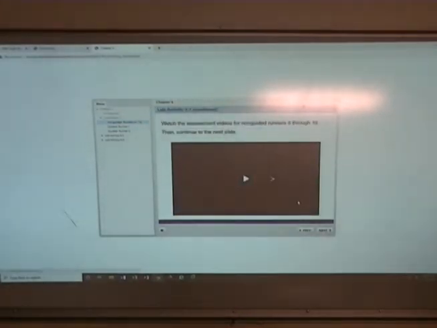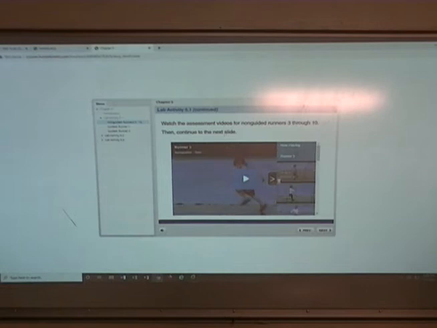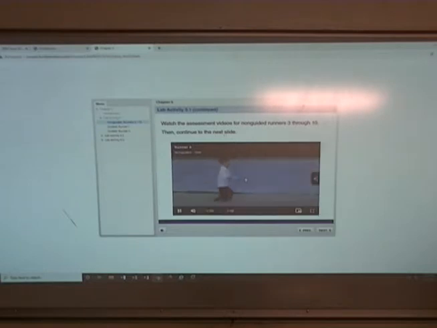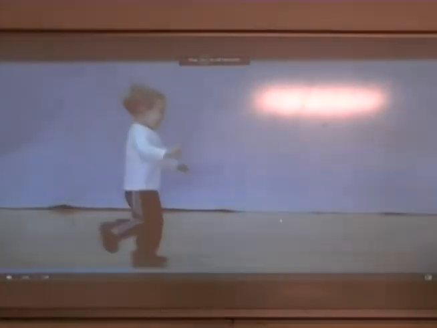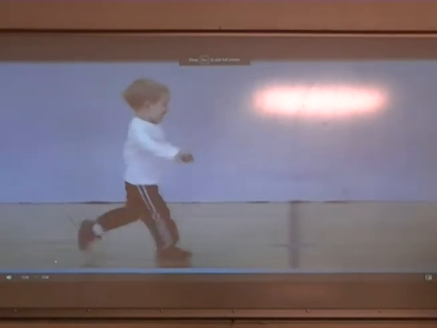Alright, we actually want, okay, so then you can scroll down the side here, and I want to show you runner number 4 to begin with, and I want to make this bigger. So we're going to use the MSU chart to start, and then we'll compare it to what we see using the TGMD.